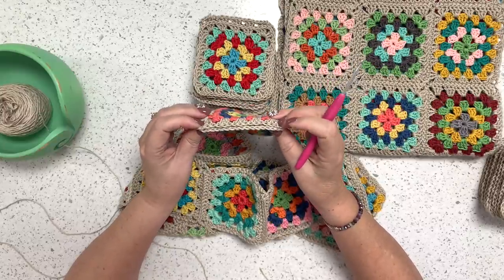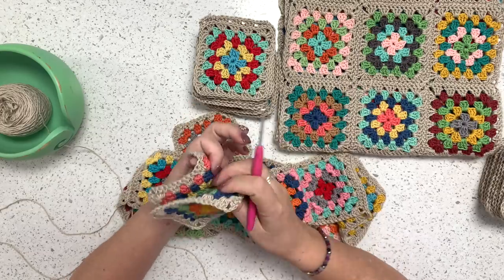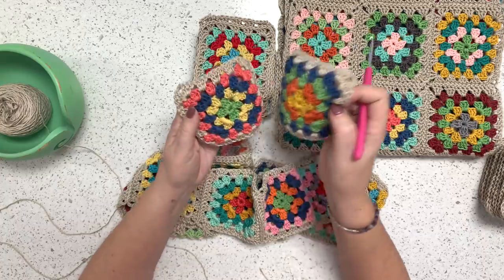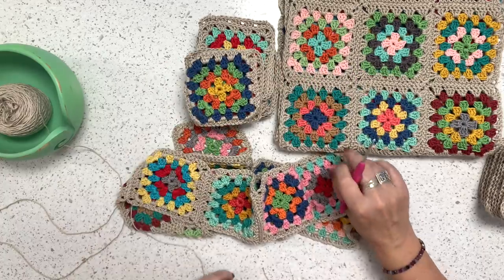Okay, like that. If I wanted the ridge to show on the front, then I would put my squares wrong sides together like this and go ahead and join them. And then my ridge would be on the outside. So that's just a personal choice. I really like both of them. It just doesn't matter.